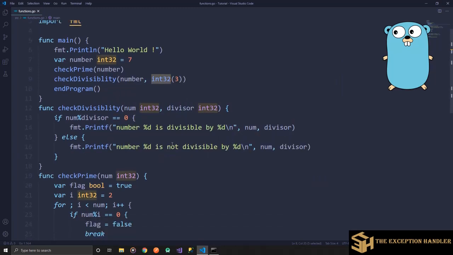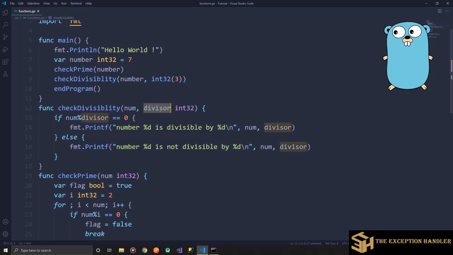So now Go has given some syntactic sugar where it says that if you have like 4, 5, or even 2 variables that you pass of the same type, you can avoid declaring the type again and again for both the variables. So over here, num and divisor both will be of type int32.